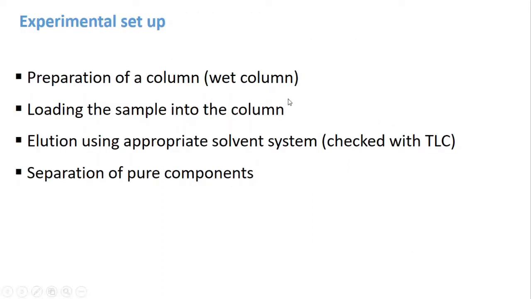Then a very important point is the experimental setup, so how you set up the column for better separation. After choosing the proper mobile phase and proper stationary phase, set the column, then you put the sample, then you start the addition with the appropriate solvent, and the components will be separated. You can watch these videos for better understanding.